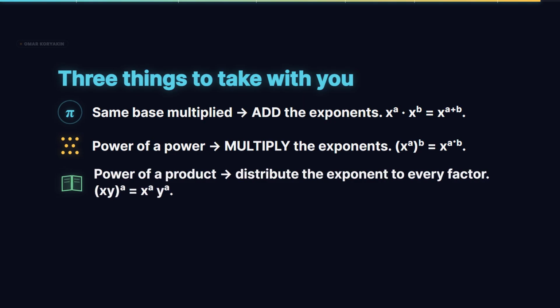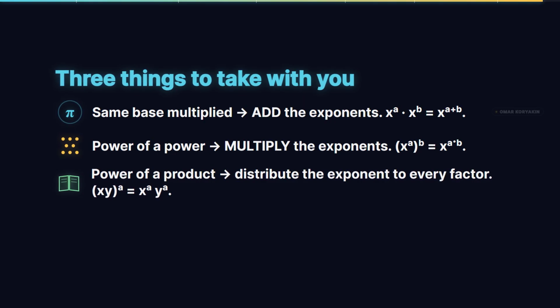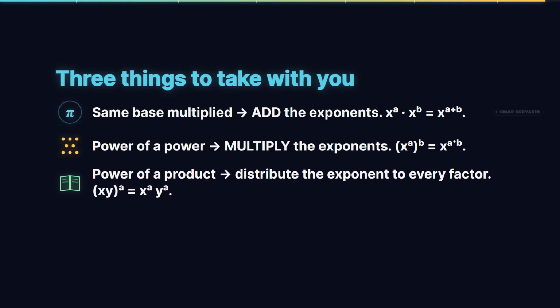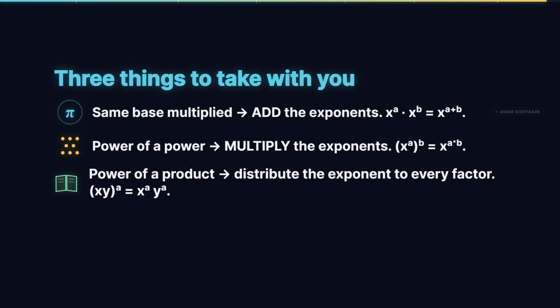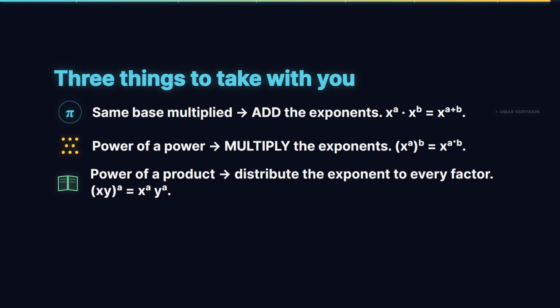Third, when you raise a product to a power, distribute the exponent to every factor inside the product. The expression open parenthesis x times y close parenthesis raised to the power equals x to the power times y to the power. Each factor inside the parentheses gets its own copy of the outer exponent.